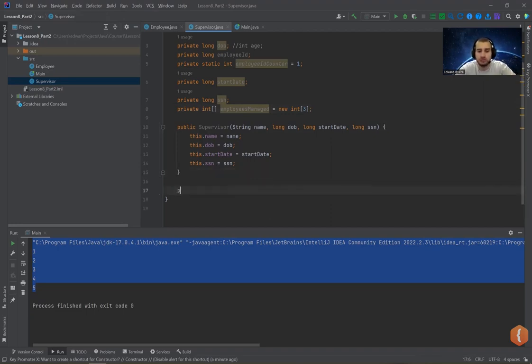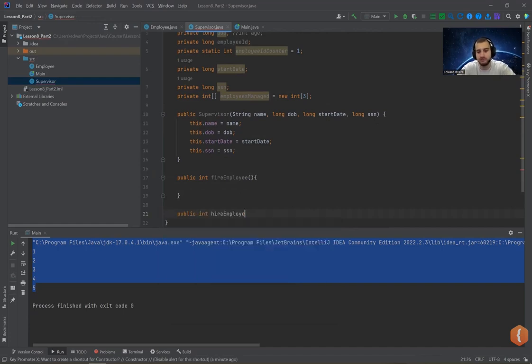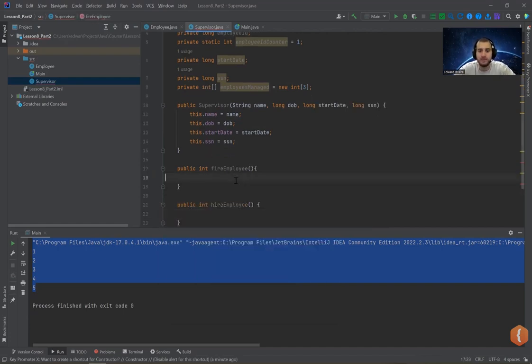We have a public, non-static int fire employee, and then we have our public int hire employee. So this supervisor now has the ability to fire and hire employees.